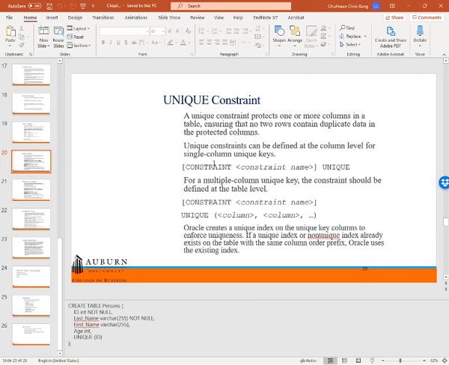So unique could be different. Once a column is defined as unique, the values will be unique, but it doesn't mean a unique column can be the primary key. Unique is one of the candidate primary keys. In other words, you may have several unique columns, such as social security number and student ID.